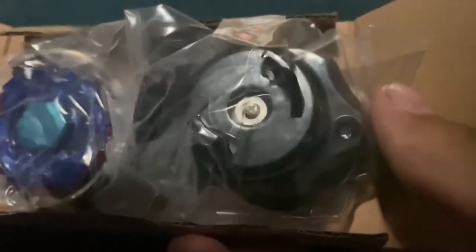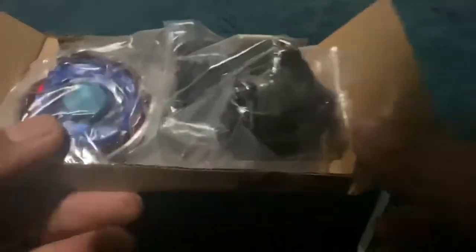Alright, this is pretty much the whole box — it's in Japanese, but I don't read Japanese. Sorry if you hear background noise from my fan; it's genuinely hot in my room. I don't have anything to cut open the box so I'm going to use my keys. Be safe when using sharp objects in general, especially keys — they're meant to go into cars, not open boxes, but this is an exception. Here's the ripcord, the stickers — oh, they're warped. Here's the Final Drive performance tip, a tool, Big Bang Pegasus itself, and the Light Launcher 2.